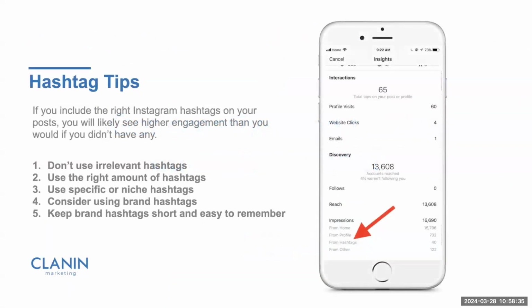Okay, we are coming up to the end here, so I do want to just show you real quick the hashtag tips. Try to use relevant hashtags, use the right amount of hashtags, really, again, no more than 10. Maybe you're using specific brand hashtags. So if you're a clothing store and you want to see people style that, maybe create a fun little hashtag that they can use for them.